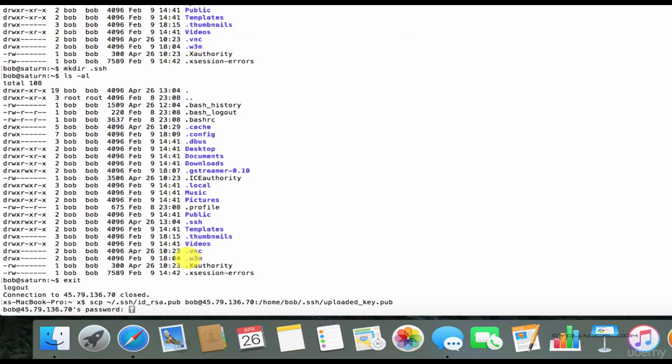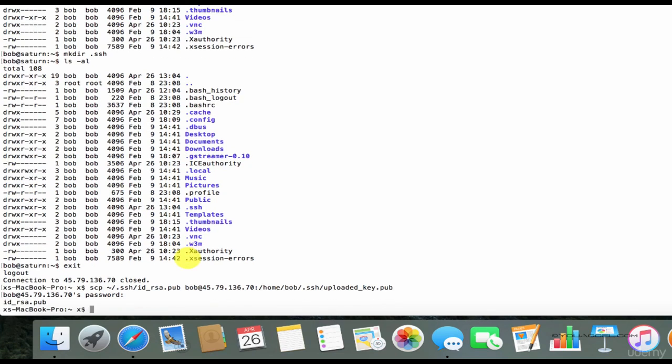Now it's asking for the server password for user Bob. So I'm going to enter my password. Okay, so we've uploaded the file called uploaded_key.pub, and that should be in our SSH folder now. To confirm that it is, I'm going to log back into the Linode server.